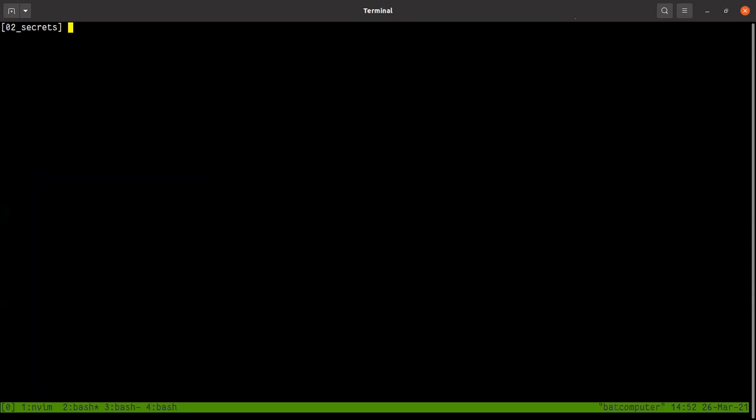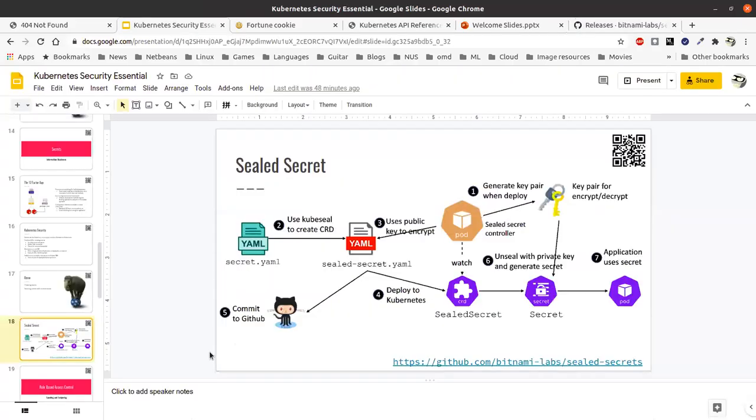So once you have deployed that, the way it works is like this. You have created your secret. Then you run your secret through the kubeseal command, the CLI. That will generate a YAML file.